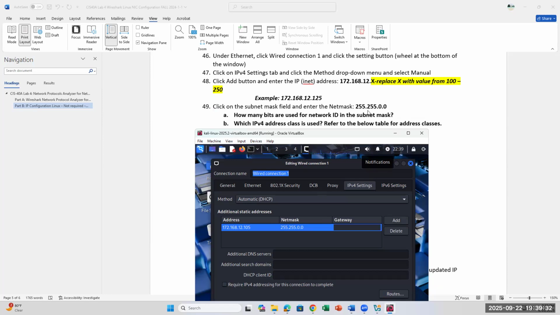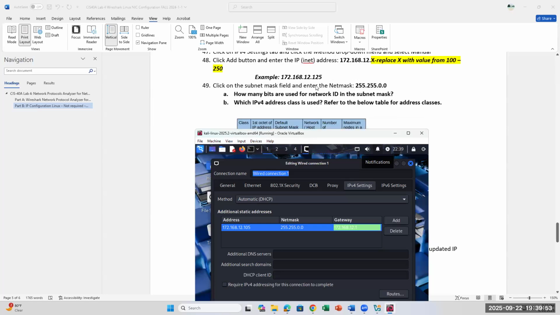Remember that you want the system to connect to the internet, so you have to give it a default gateway. So we're going to type in 172.168.12.1, 1 for the router.